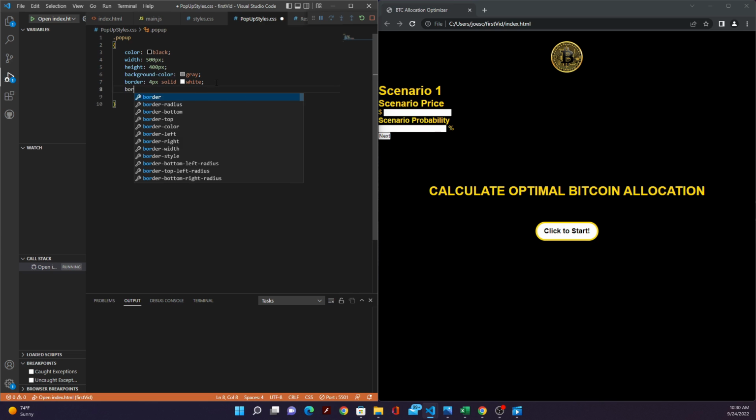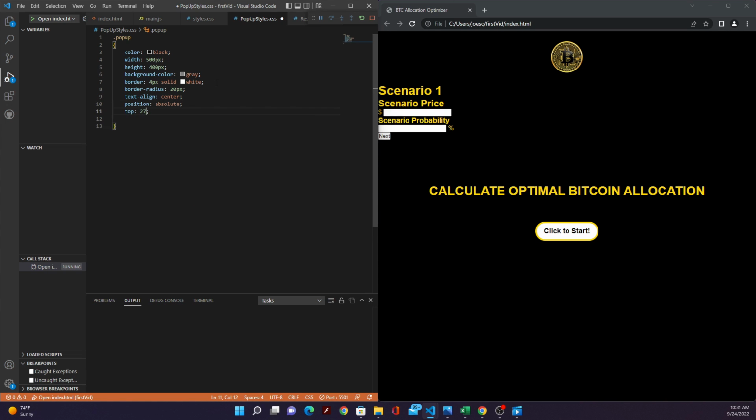We're going to want a border radius of 20 pixels. We're going to need text align center, and we're going to make visibility hidden once we restart, but let's go with position absolute for now.